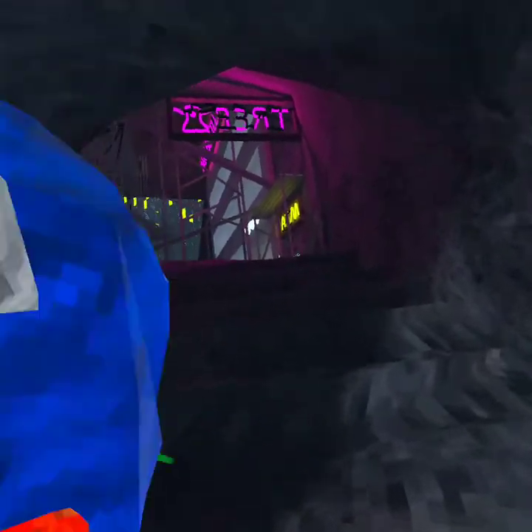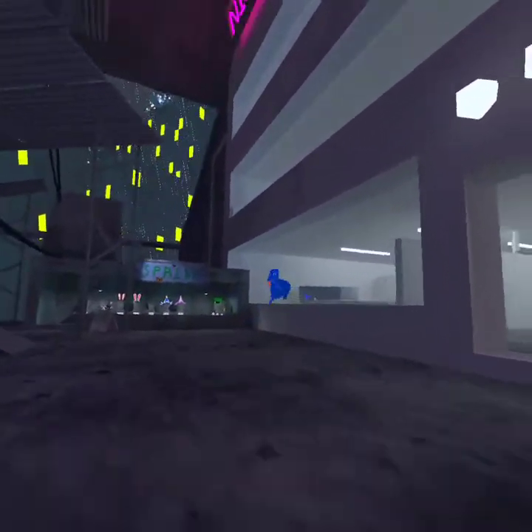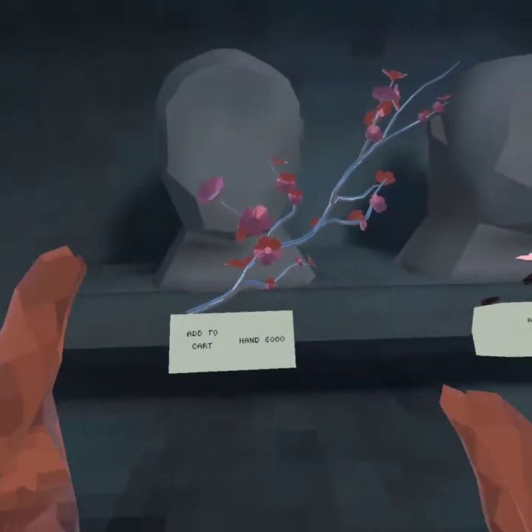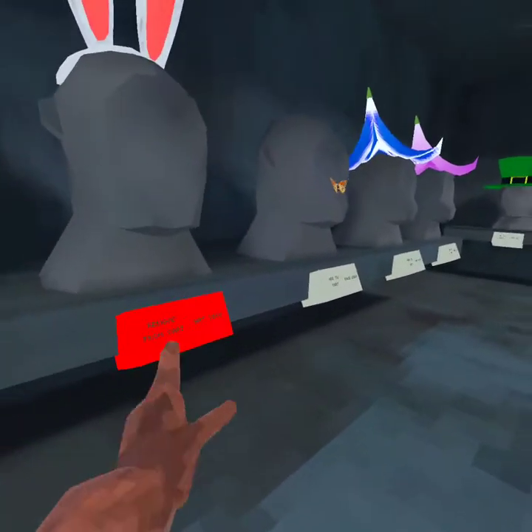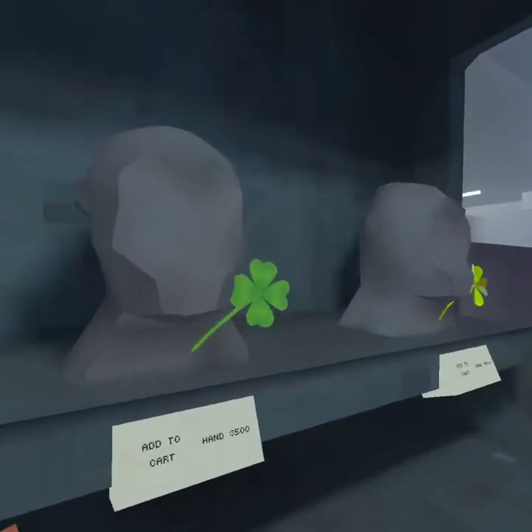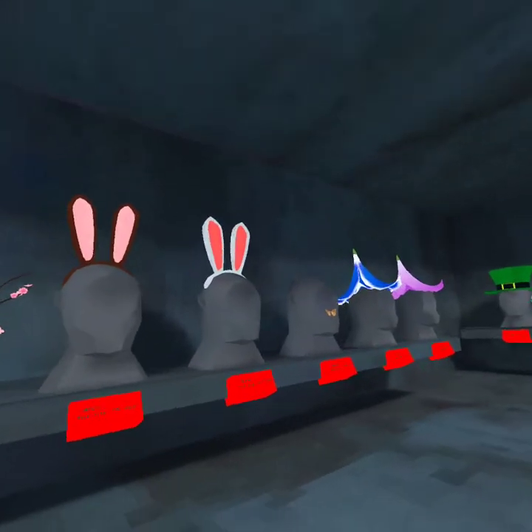Okay, so I do think they changed the sign. Whoa. What is this? Whoa! This 6,000, 5,000, 2,000. Oh my god, these are so expensive. Clover. We got a leprechaun in it. Wow, this is an early Easter update.